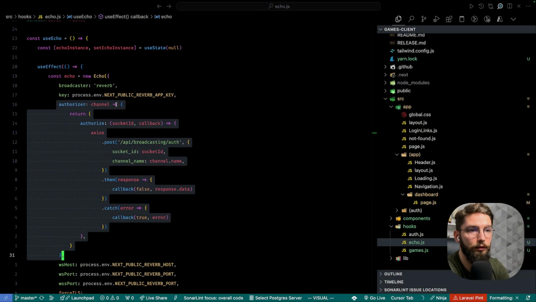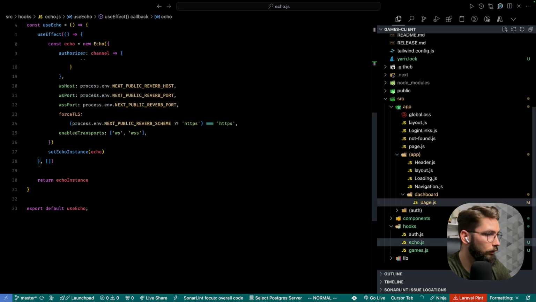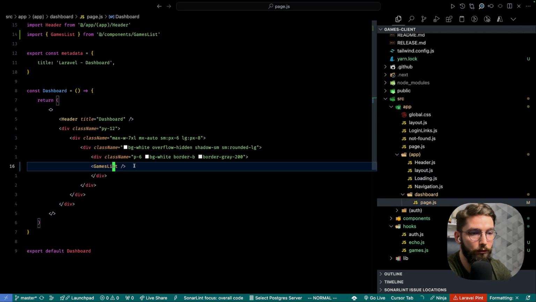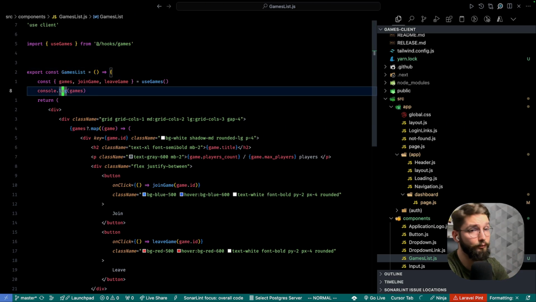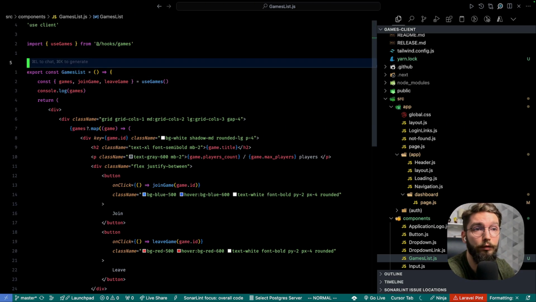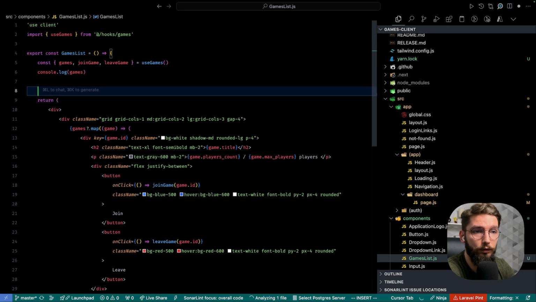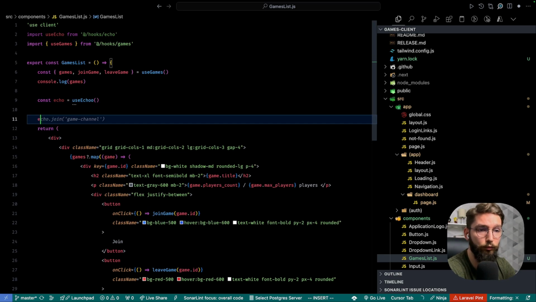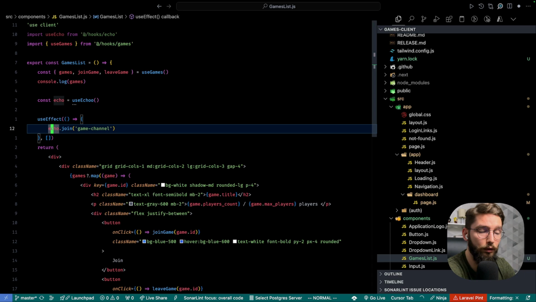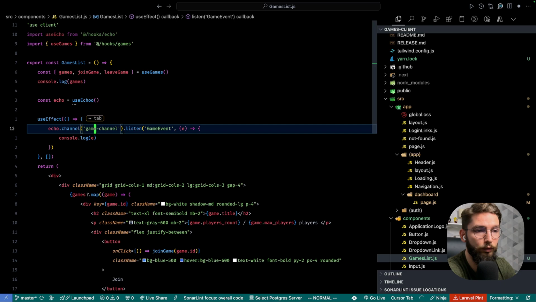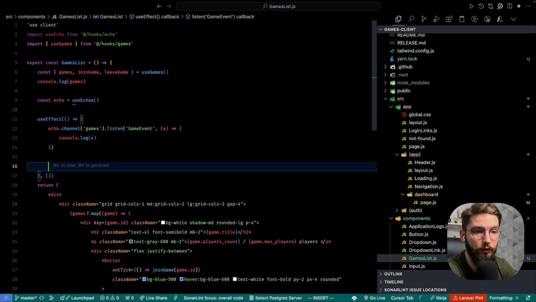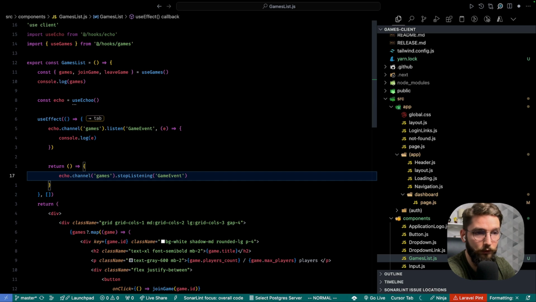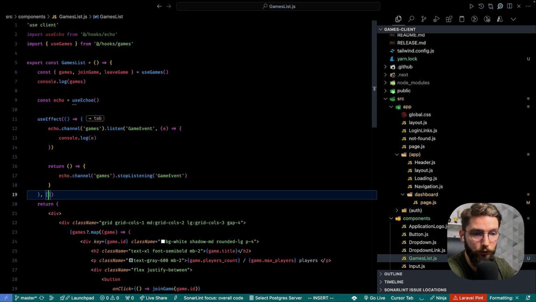Now let's go to the front end. We already have the Echo, and we can go to the games list, and within the games list, sorry guys, I think I have something wrong with my neck. I will go here and actually do the useEcho, and we need to import that, and we will have to do a useEffect, echo.join. No, we want a channel, and we want to listen to the channel, and you can choose games. This is the channel, and then we return stopListening at the end of that. But we also want it to be echo here and games.